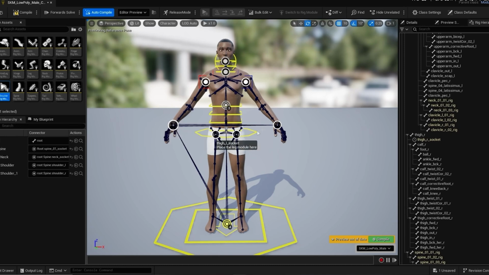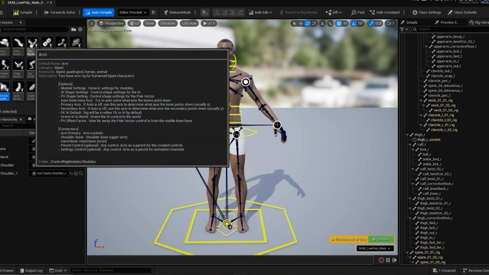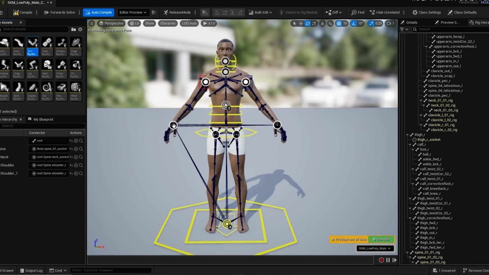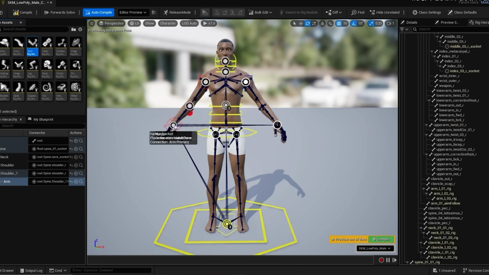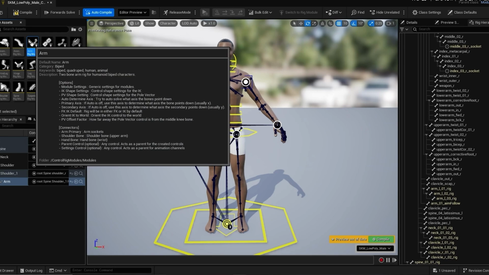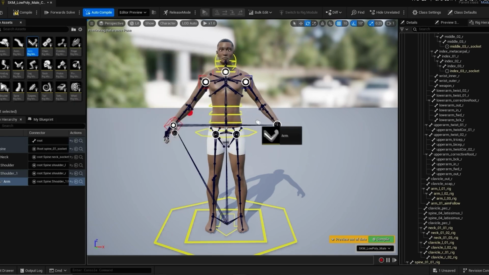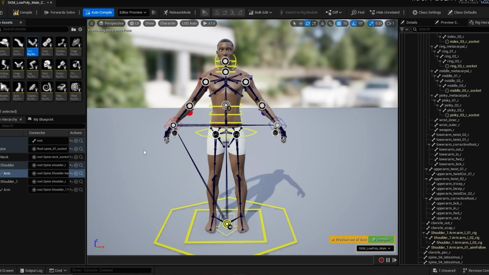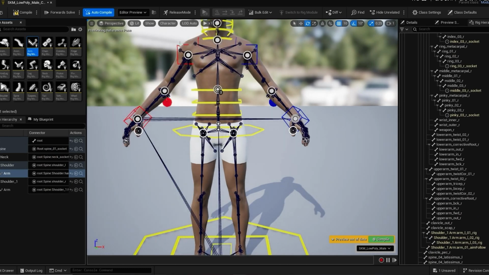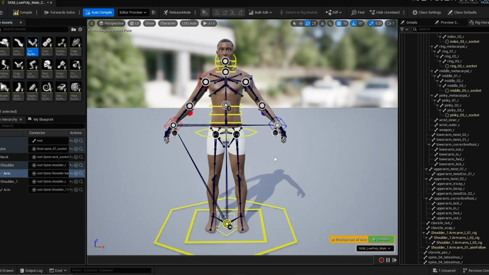Now the next area, we'll go down to the hand, and the hand sockets are actually the arms. So grab an arm and drag it here. Right. And it's smart. It knows where the arm is going. It'll say, oh, you want it for the left one. Okay, no problem. There we go. And that's universal, to see red color on the control for right and blue for left. That's very common. All right.